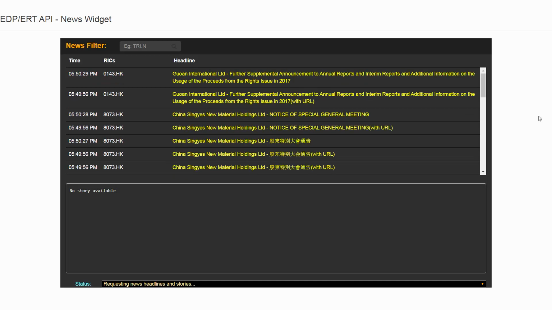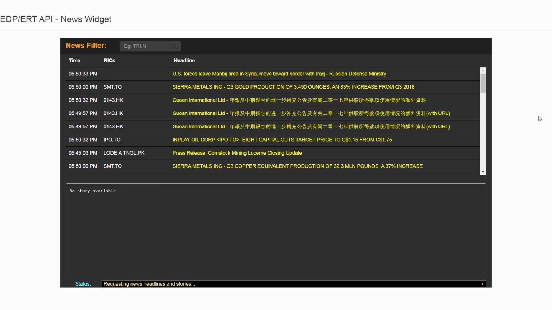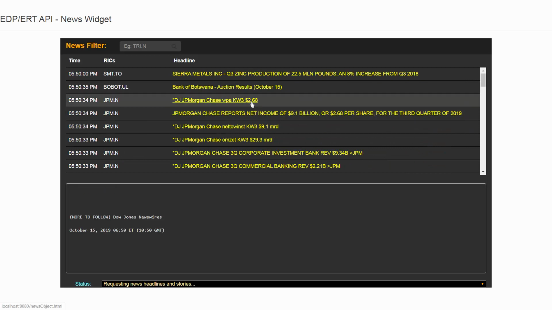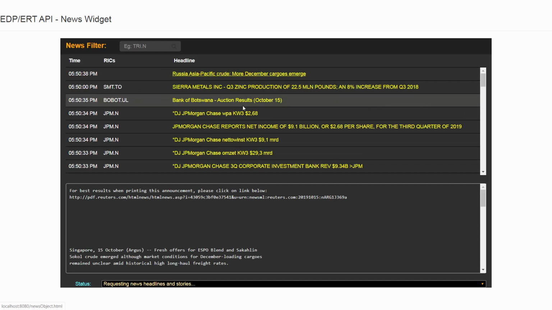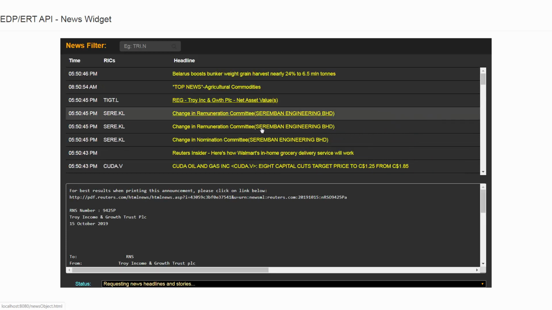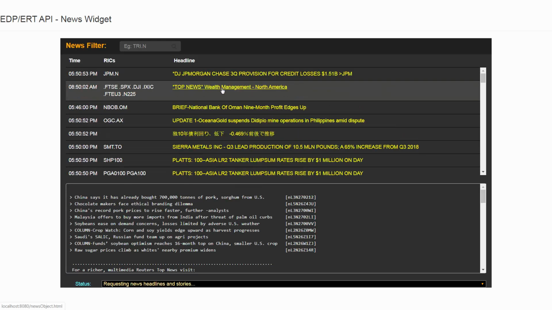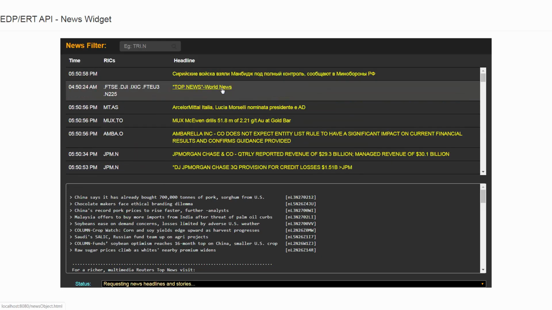And when you click on a headline, it will show the associated news story in the bottom panel. This example shows that you can build a complex GUI application for displaying news data with MRN and Elektron WebSocket API.